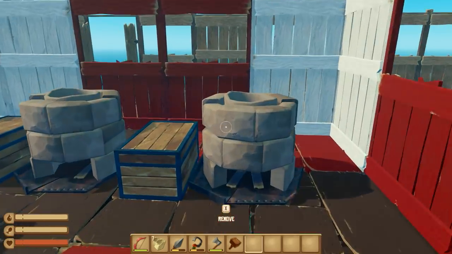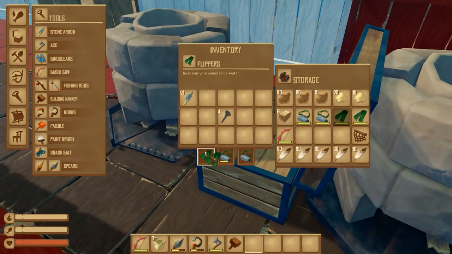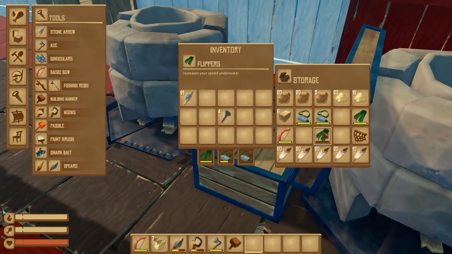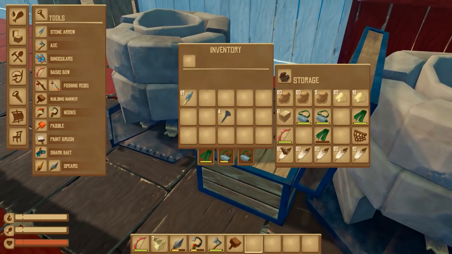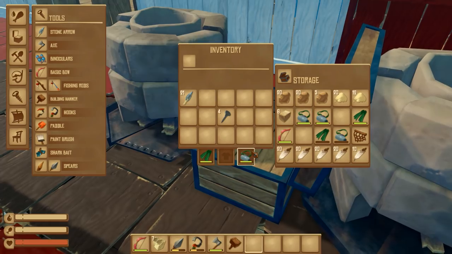We do need flippers and other things completed. We do have some here. We can swap those out. Maybe. Here we go. And a new tank. Or just put that there for now. Excellent.